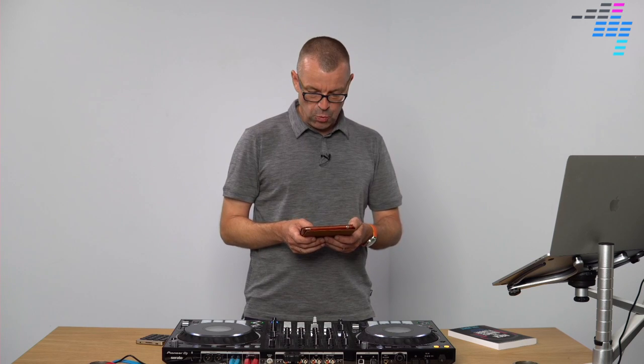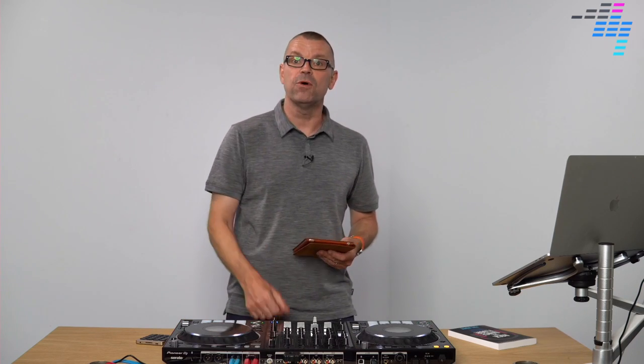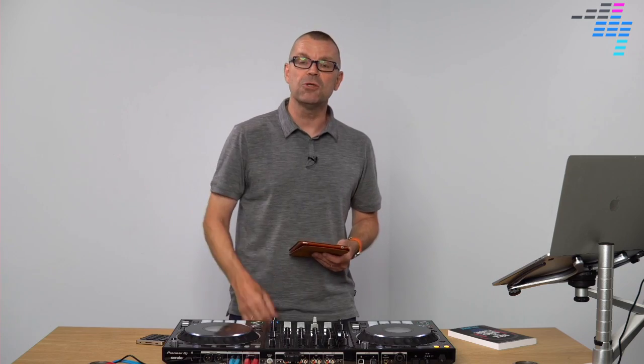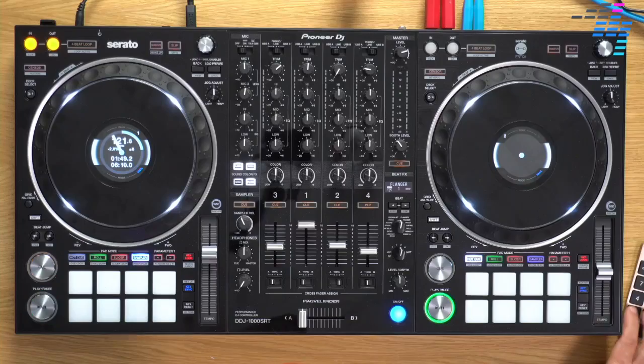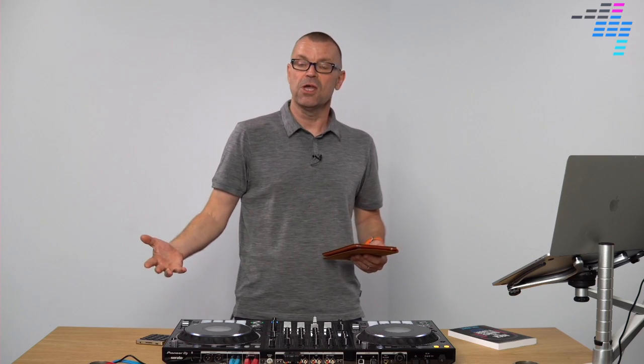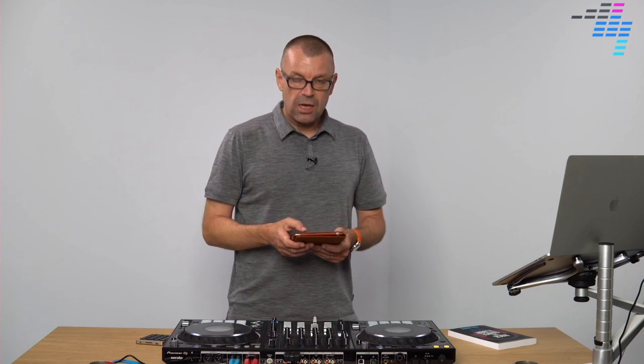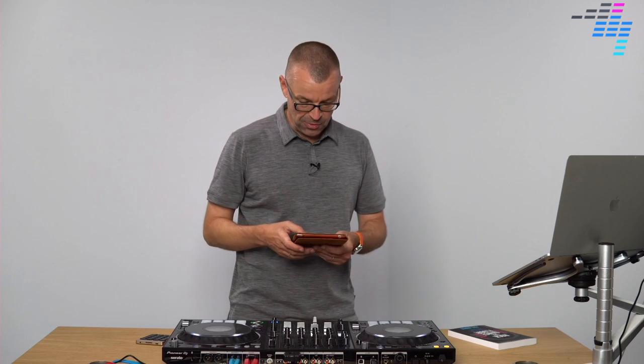You keep saying Serato. Why can't you just answer if it works with Virtual DJ? Michael, politeness, please. I think I must have said it 10 times. We don't know yet if it works with Virtual DJ. We're very sure that it will do soon. This is a Serato controller, Michael. It's written on the device. It's been released for Serato. Virtual DJ has very few controllers that are actually for Virtual DJ, like written on the device. But Virtual DJ are very good at making other people's controllers work with their software. So as I keep saying, very soon this will work with Virtual DJ, I'm sure, because the original DDJ-1000 does as well. Calm down. It's just a live broadcast, Michael.